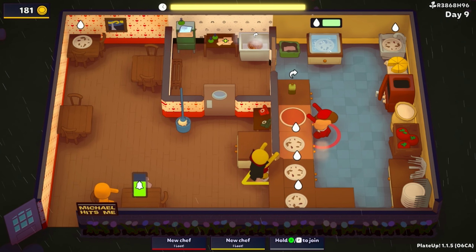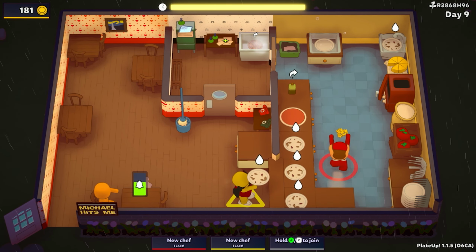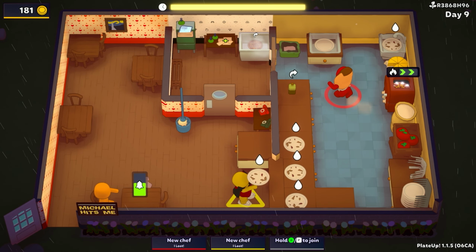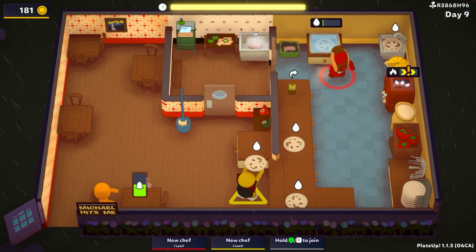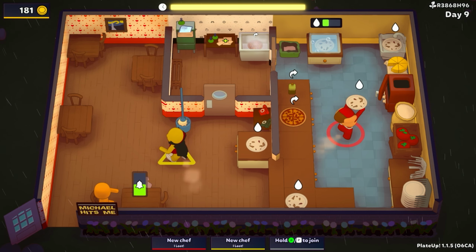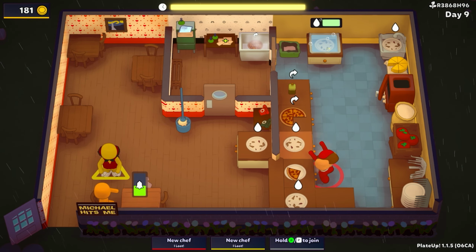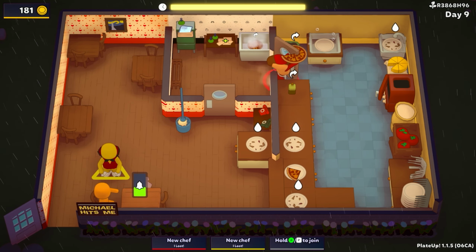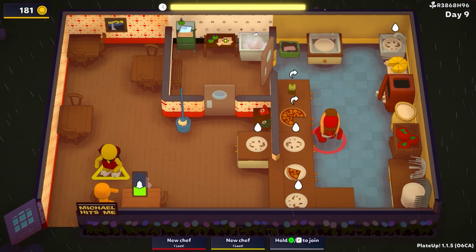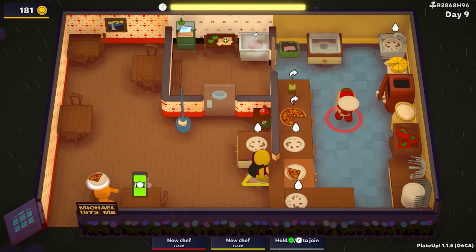I wonder if the pizza disappears. What the fuck, dude? I need the bench space! I got plates! God damn it. We're running out of fucking bench space and you're filling it up with fucking plates. Hey man, what do you want? Not dirty plates. I wonder, can we put more than one thing in the fucking thing? I feel like not, right? Nah. Damn. Yeah, well, the pizza's done, dude. It's ready. It's sitting right here waiting. Literally sitting there waiting.